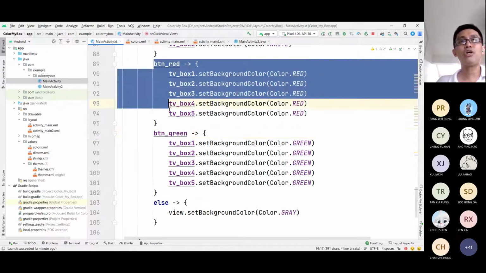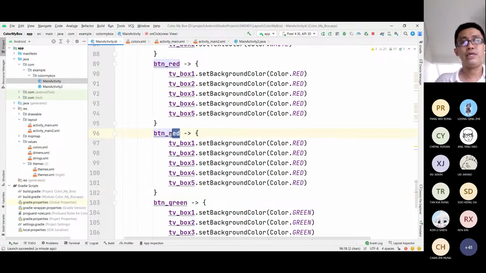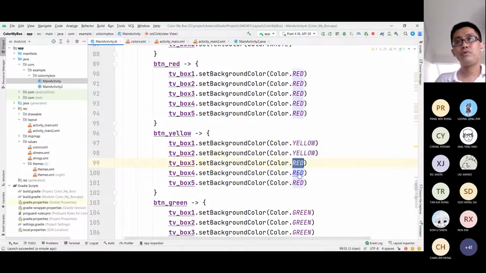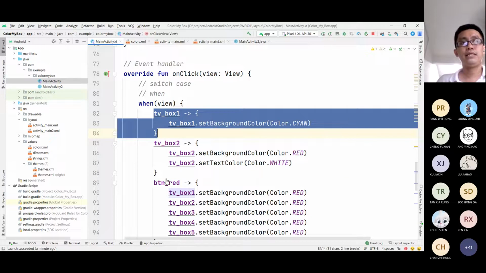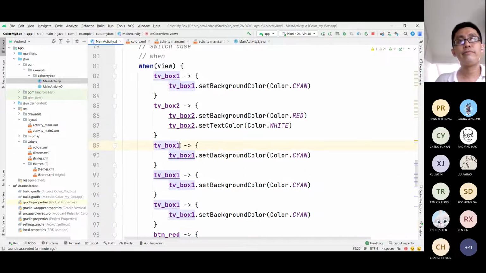Let me make it complete, so that I pass you the code with all the use cases. So this is yellow. When the yellow button is clicked, everything becomes yellow. And then the text boxes also, I just repeat for text box 4, 5, 3.